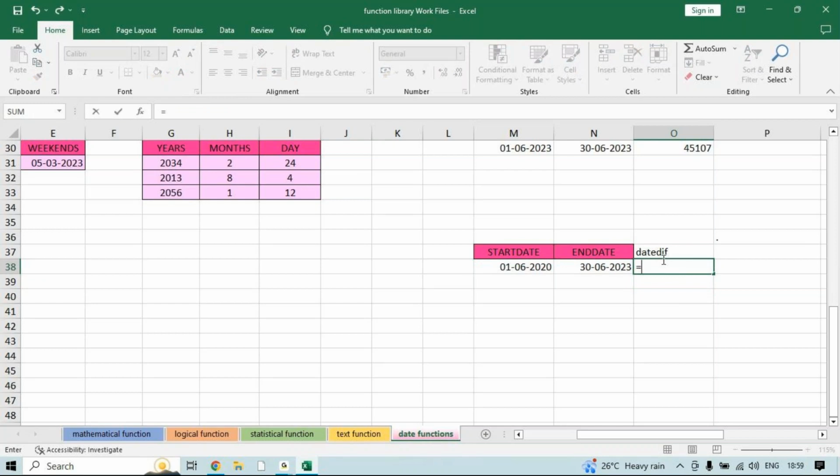Equals DATEDIF, open bracket, start date, comma, end date, comma.